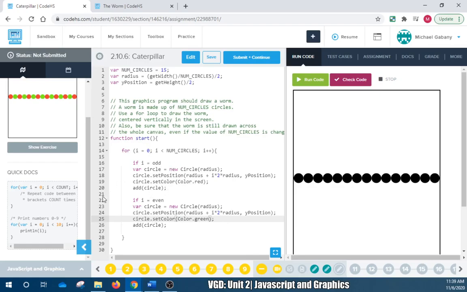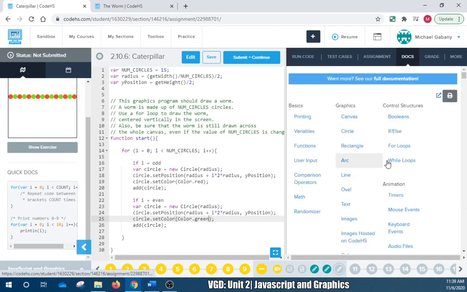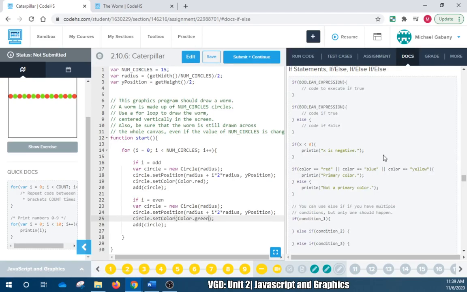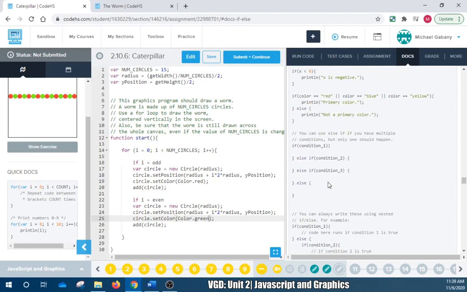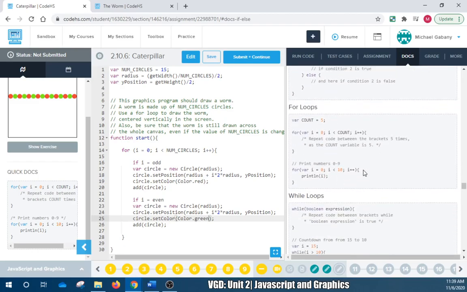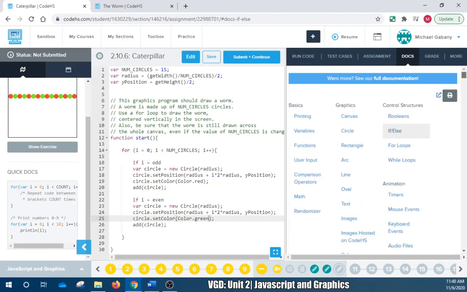So how do we determine if something is odd? There's a little trick. It's a mathematical operator.